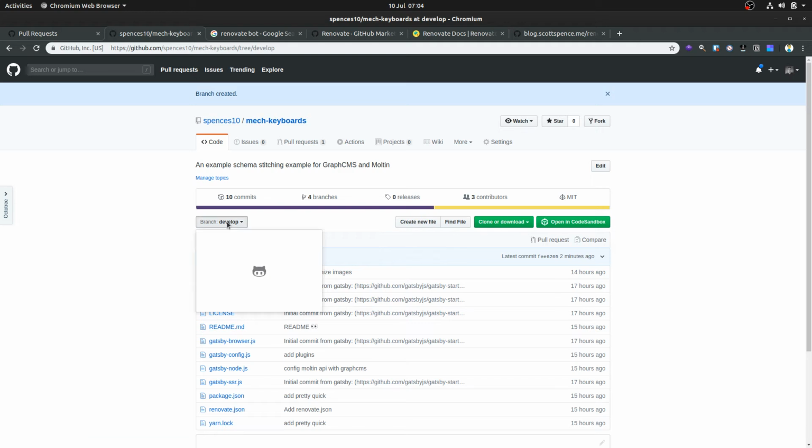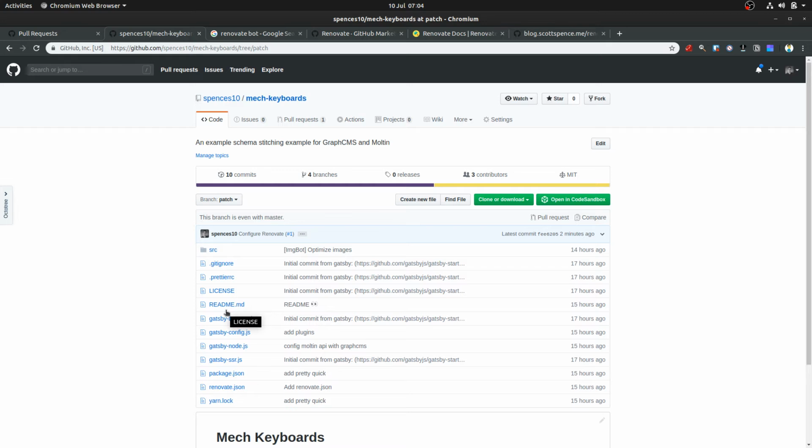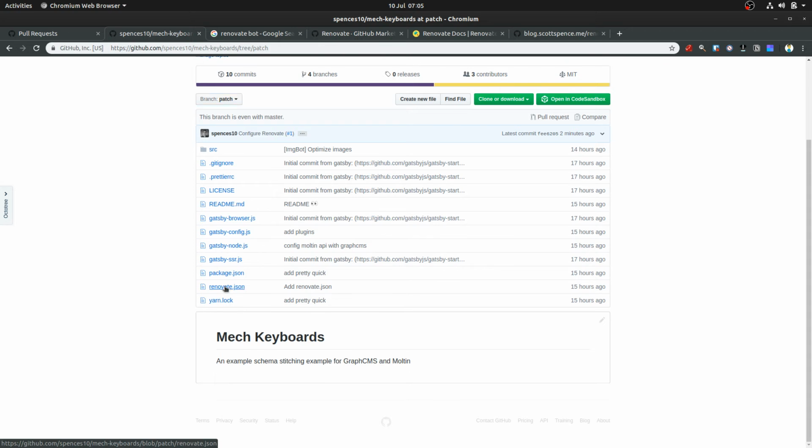And then sort of flow of the work is going to be into patch by Renovate, then into develop, and then into master. So then basically the patch branch is where we have all of our new and potentially breaking changes coming in from Renovate bot, and we can check them there, or do it via a pull request to the develop branch, and we will have Netlify in this case setting up our builds and our previews there, so we can check them out there. So before we do that though, let's just go in and amend our Renovate file here.